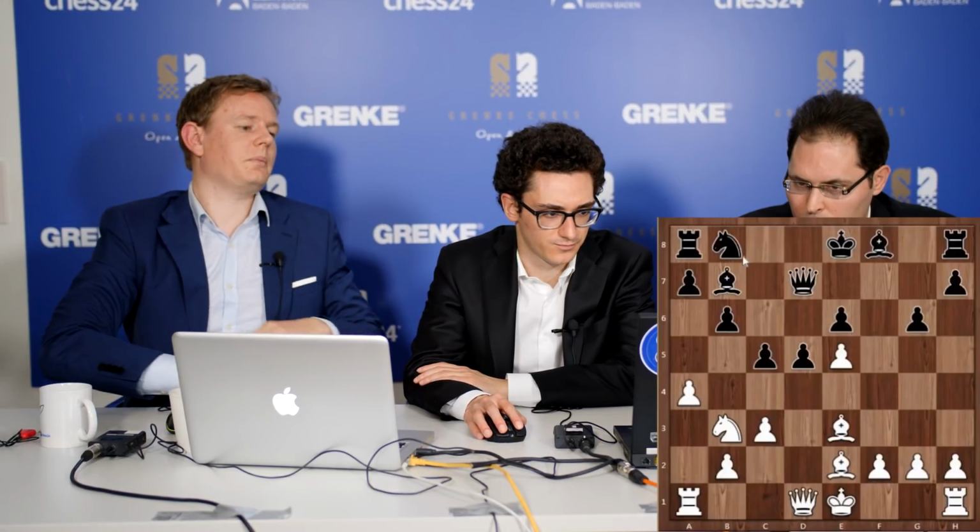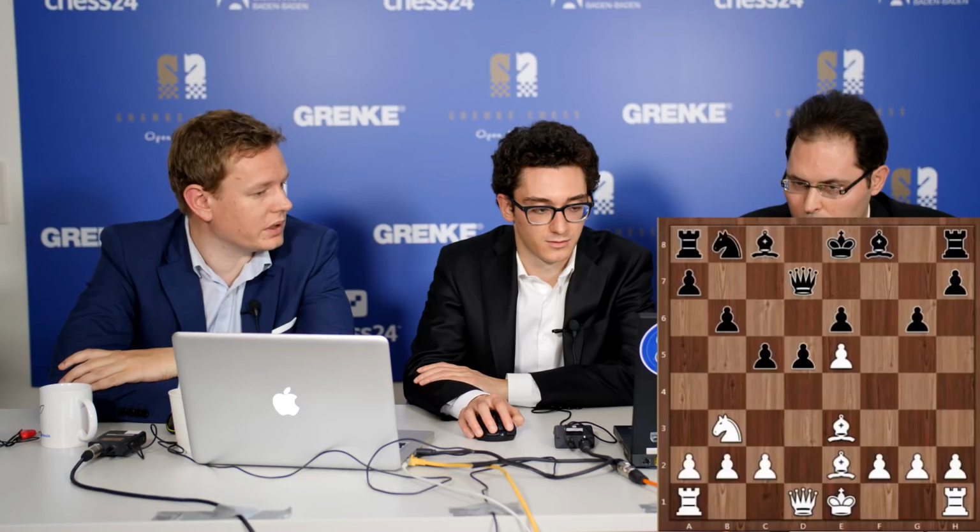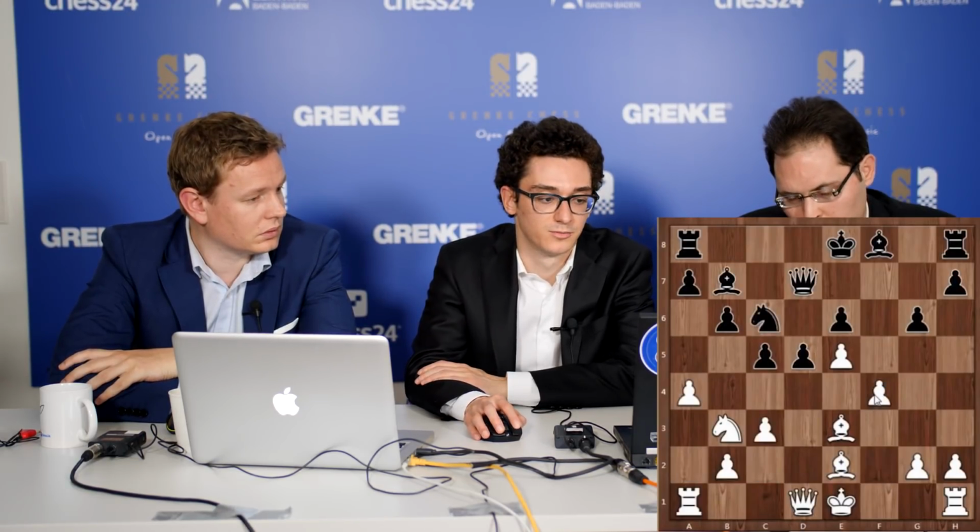I thought a4 is more or less correct, and here I thought he would just stop the d4 push. Yeah, Magnus mentioned instead of a4 that white should play c3, and he said, okay, it can't be too bad. Yeah, I think that you can include a4, I don't think it's bad. You can also play castle instead of a4. But I think it more or less comes out to the same thing.